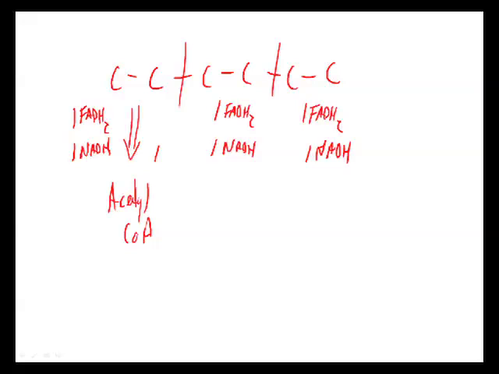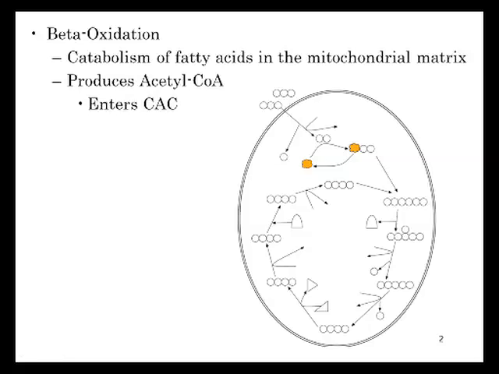Now this acetyl-CoA molecule, as I said, enters into the citric acid cycle. And that would look like this. So here's acetyl-CoA right here. It would basically enter at this same point, react with oxaloacetate to produce the citric acid. And then it would go around here.